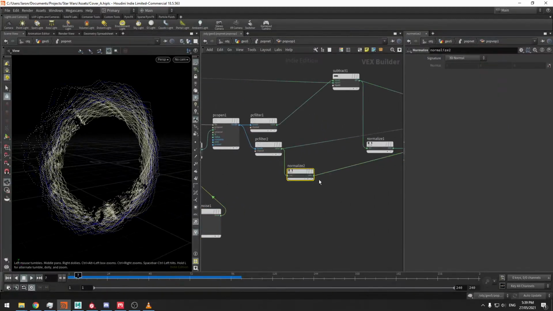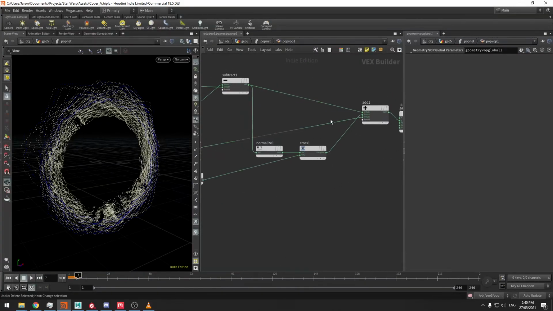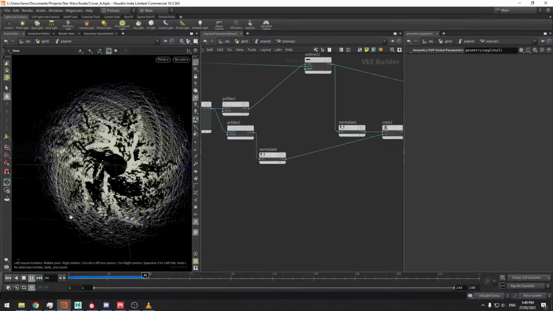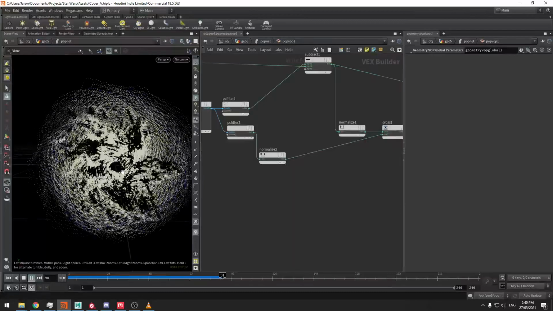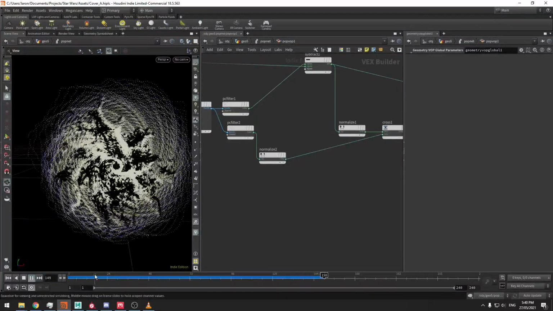I'm also going to turn off this. I don't want that. Oops, no, I don't want this one. I don't want it to follow the curve. I just want it to go in. And you can see it's actually going right into the center. We can set it so it doesn't go into the center if we want it to.